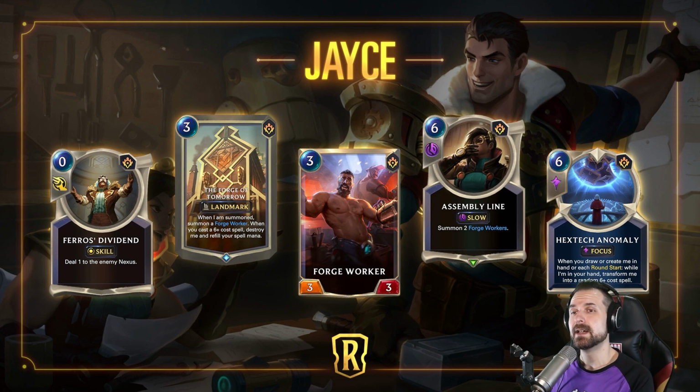Now, it is worth noting that this is by itself a 6-cost spell, though. So when we start thinking about, for example, the 2/2 that manifests a spell, this is going to for sure be an option that will always be in your regions. And then because this says when you draw or create me in hand, well, if you manifest into this and you choose it, it's then going to become something else. So for the folks that were not happy about some of those randomized Vandal City shenanigans, welcome to Hextech Anomaly.